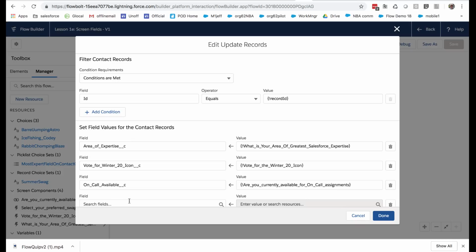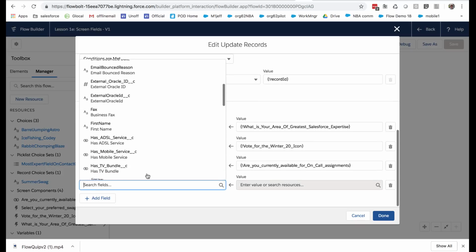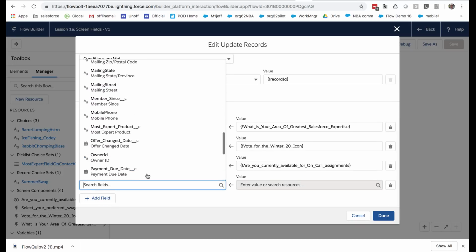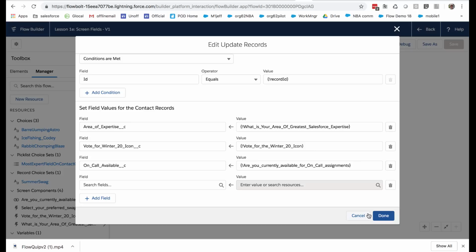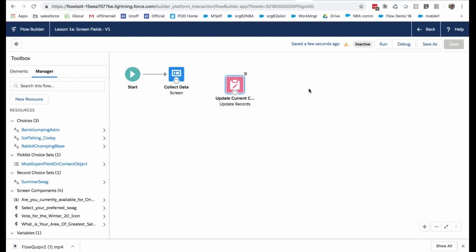The final selection is the swag. And you know what? I'm not seeing it here, and that's because I added it quite recently. I didn't actually show it in the recording, but I added it quite recently. And Flow, when you're in edit mode like this, is not going to pick up those kinds of changes.